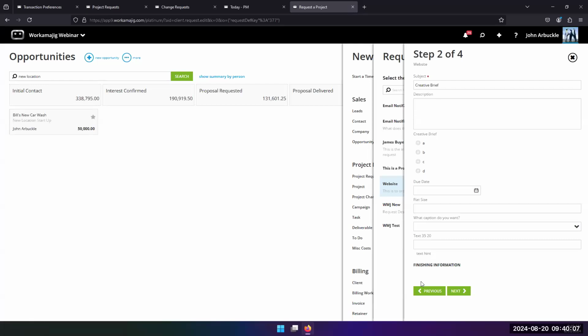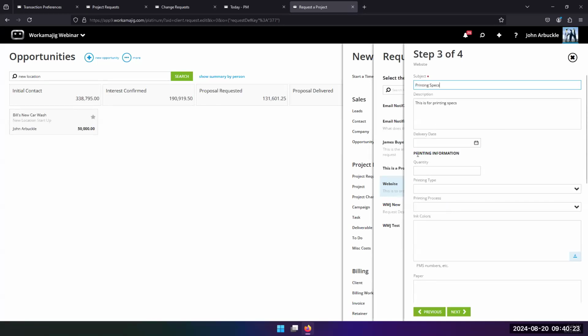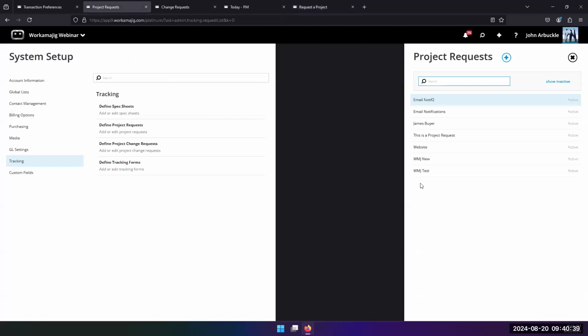When's it due? If it's a collateral piece, what are the sizes of it? Do I need captions in it? Again, all of that information, whatever you're trying to gather in order to start up the project. Okay. And then again, if I have another spec sheet that needs to be filled out, there's the other spec sheet, right? So again, give me more information as to what you're requesting. And then at the tail end of this is obviously I turn it in and it goes through an approval process. Okay. So now I'm going to step back a little bit and I'm going to go into that more setup style. And here we go.